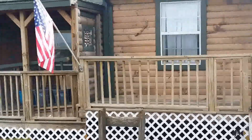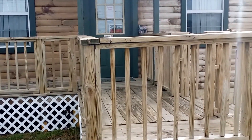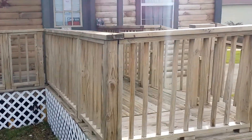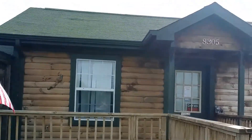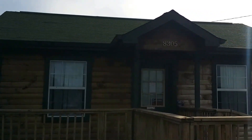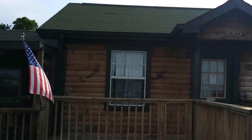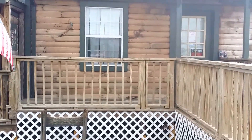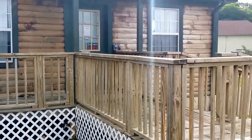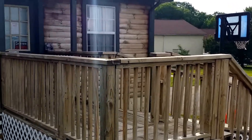So if you need any cleaning — this type of wood, vinyl siding, a deck, driveways — don't forget the roof mold; we did the roof too, and here's the after view. You can give us a call at 931-337-4175. We will answer any questions you may have. Hope to hear from you.